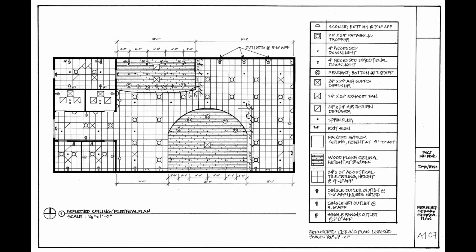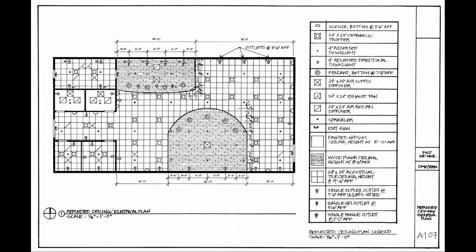So because our project is small, we're putting both on the same plan. But in larger projects, we will see just the lighting and electrical on one plan, and then the mechanical, air conditioning, and emergency lighting and things like that on a different one. But because our project is small, we're going to put all of the stuff on one plan. And we'll go through one by one, and I'll show you what I mean.